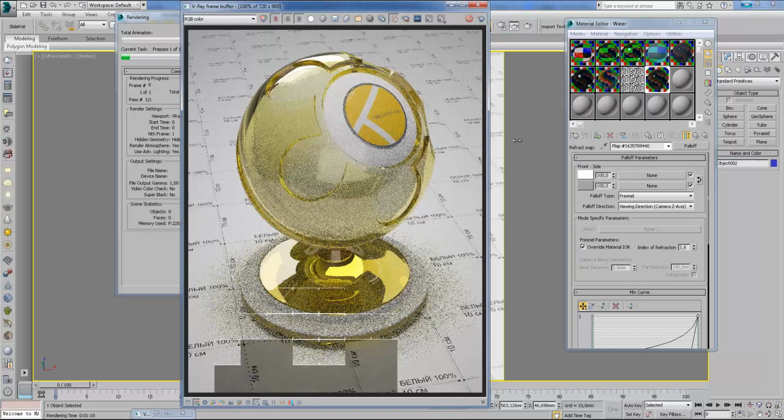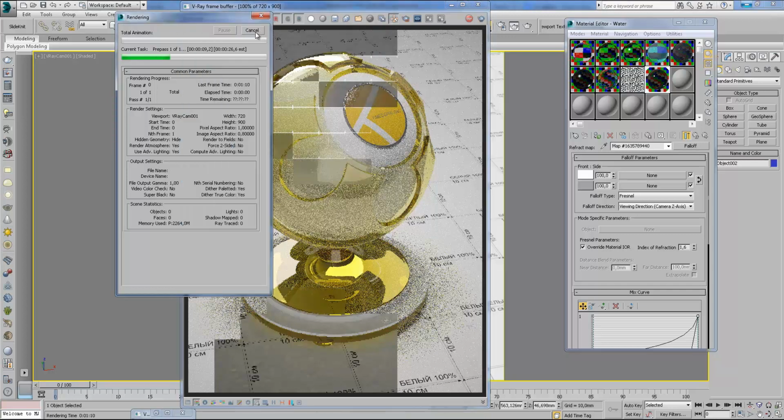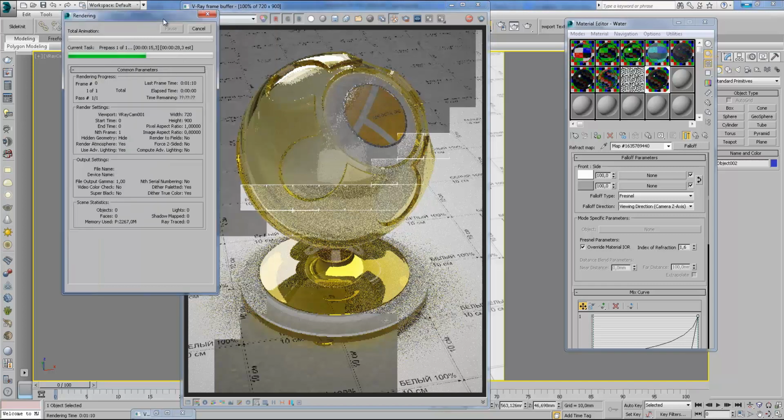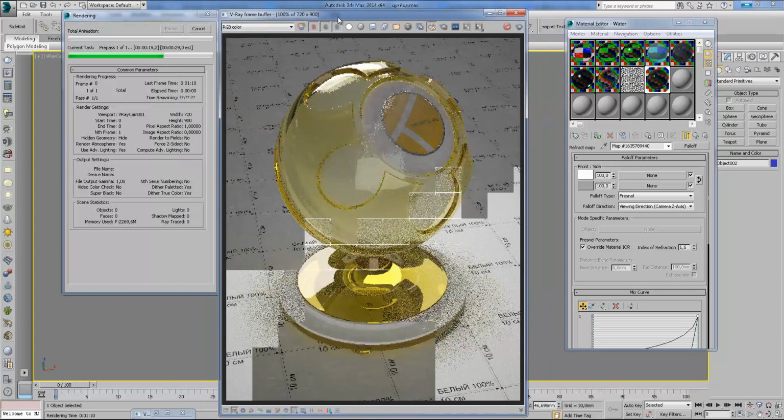So it's translucency. And test the materials. Make it kind of not very deliberate see-through. Okay, some translucency.